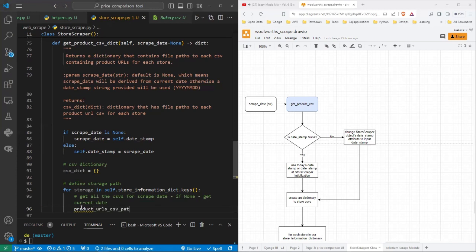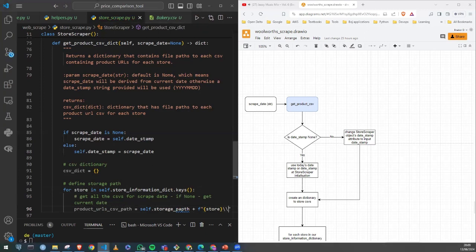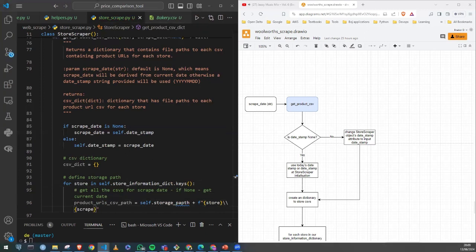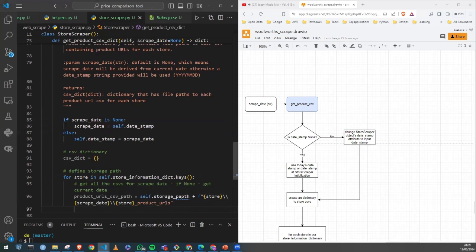The product URL CSV path is equal to self.storage path, and we're going to add some stuff to it. I want the store name, then the scrape date, and then the store again. After that, I want this to be in the product URLs folder.